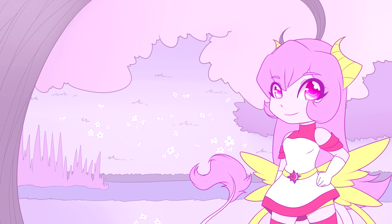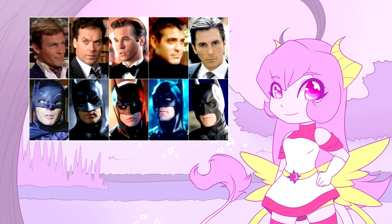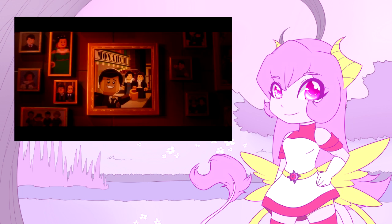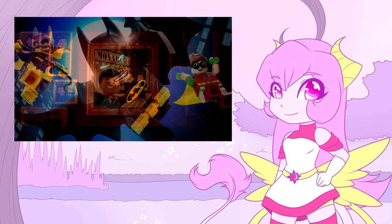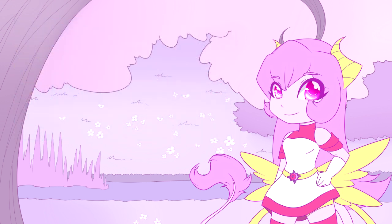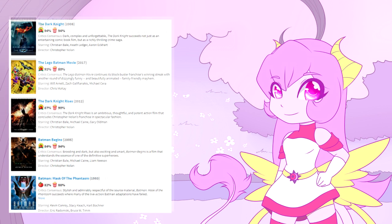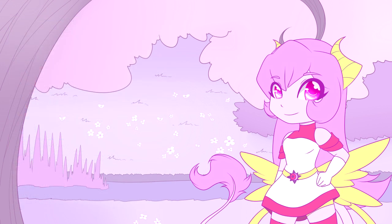Another example of how important execution is to a character or story is Batman. I find Batman very interesting in the sense that throughout all of his incarnations in the media, he has the same base premise: a rich boy whose parents get murdered, who grows up to become a playboy billionaire that dons a costume and goes out at night to do some vigilante justice. Batman has been insanely successful as a franchise, and it's no wonder he gets brought back over and over in cartoons and movies. However, not all of the movies and cartoons are equally successful — but why? The answer, my dear viewers, is of course execution.